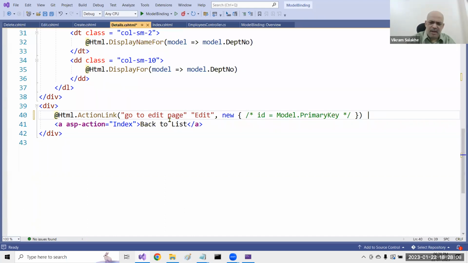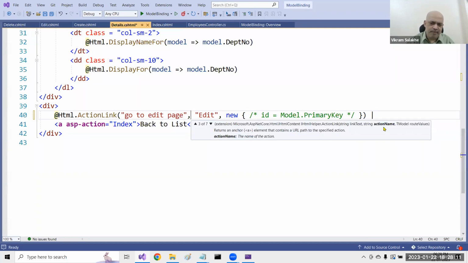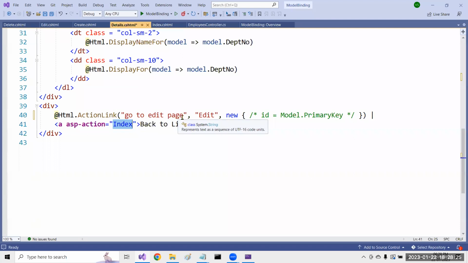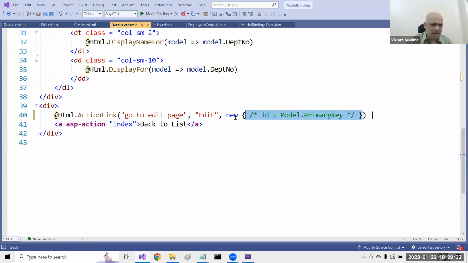The second parameter here is what is the action name? So what action name, when you click on this link, which action you want to go to? Edit. This one, what action is it taking you to? Index. They're just showing you different ways of doing the same thing. All right. Now there's a third parameter here which I'm not explaining right now. Let me show you the output and then I'm going to ask you what to do in there. But at this point, I'm not explaining the third parameter. I've just changed this to go to edit page. So remember this when you're looking at the link below.